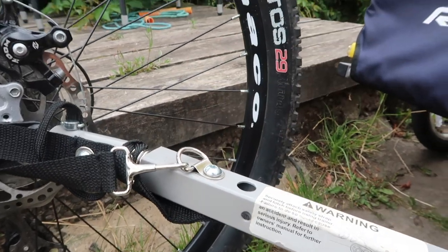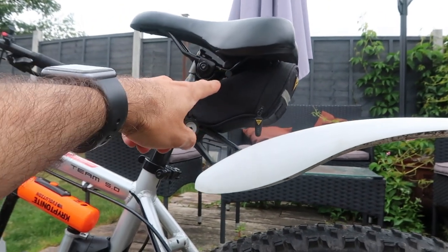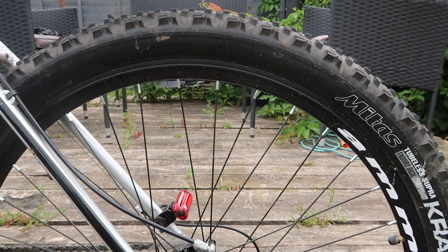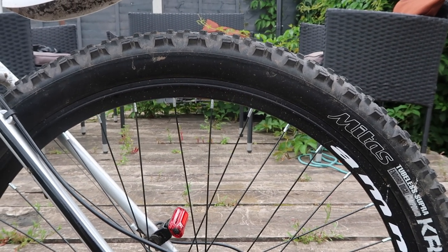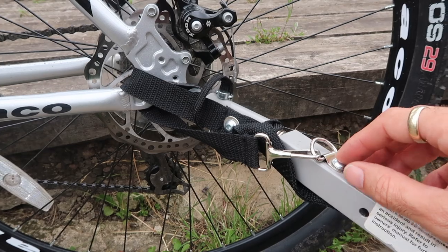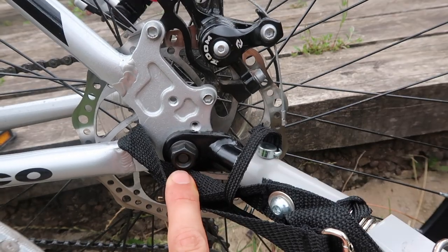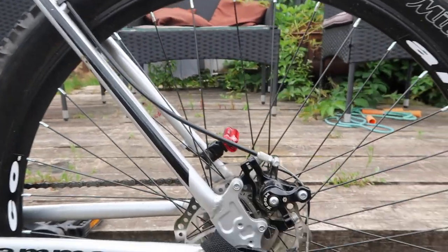Some trailers connect to the top of the saddle post — I was looking at those — but on my mountain bike I've got 29-inch wheels, and there's for example the Burley trailer. We went for this one in the end, which connects down at the bottom. I also think this is better for when we eventually get the Brompton, because it will connect to that as well and I won't have to keep taking the adapter off when it folds up, whereas the top-mount version would require removing the seat post adapter.